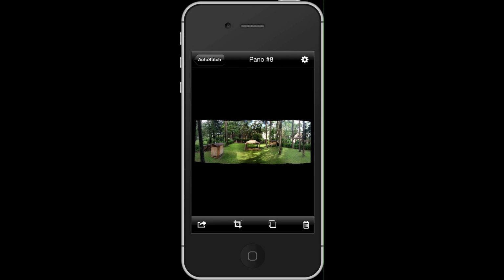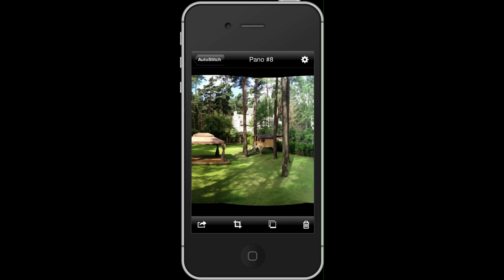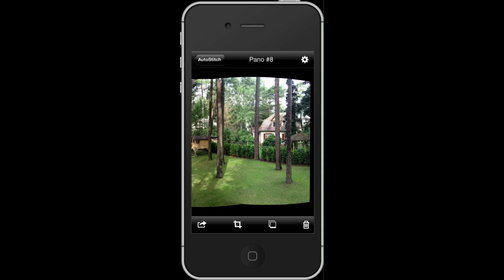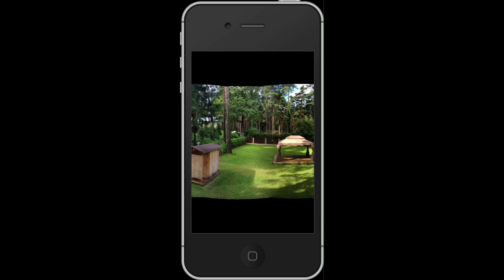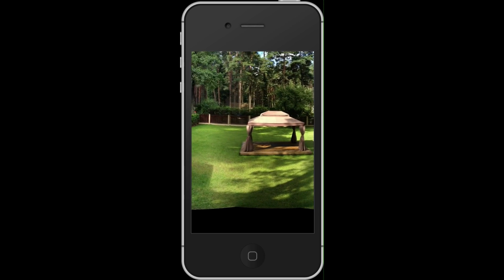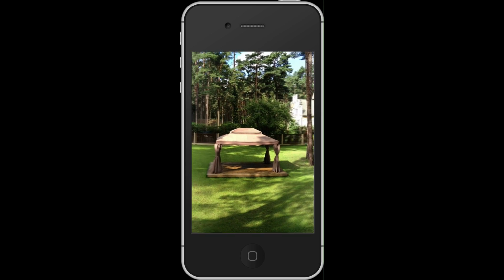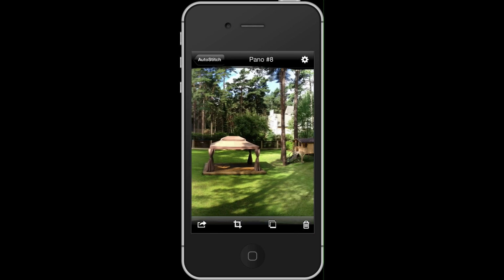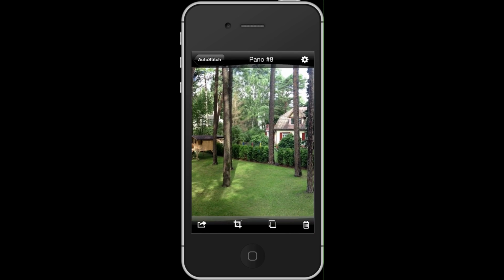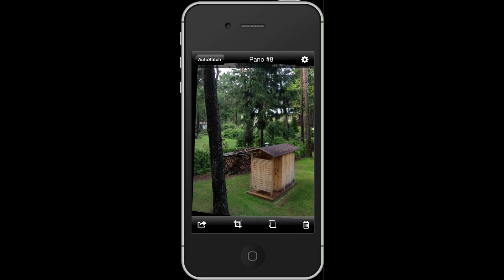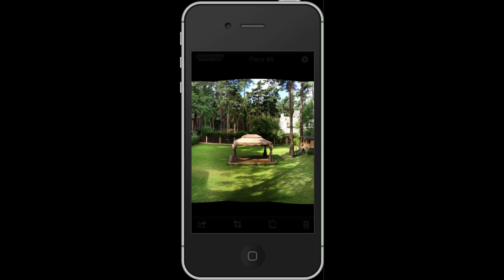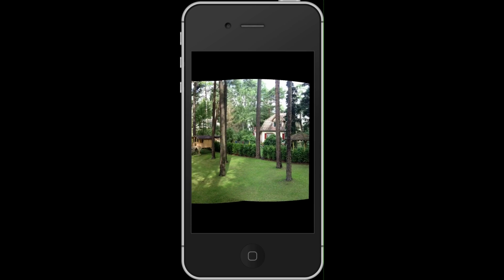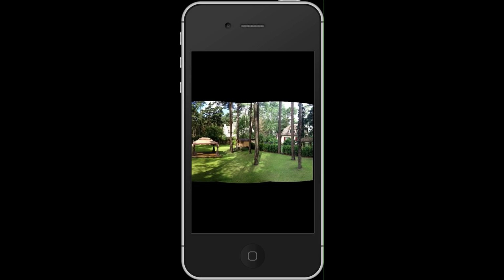And if we zoom in, you can see that the app has done a pretty accurate job at stitching everything together. But as I was concerned initially, it does look a little bit unnatural because the sun was shining while I was here, and then it stopped shining here, and then it was never shining here. So it does look a bit unusual, but at the same time, the effect is kind of interesting. With a bit of post-processing, you can really make this photo stand out, I think.